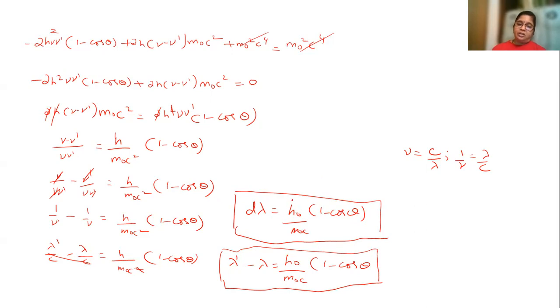So look at this, h is a constant. Sorry, this is not h naught, it is h. h is a constant, m naught is a constant, c is a constant. m naught is the mass of the electron, c is the velocity of light, h is Planck's constant, they are all constant. And the only variable is theta. What is theta? Theta was the angle of scattering of the photon. So the shift in wavelength depends only on the angle of scattering of the photon, is what is given by the Compton effect. Let's again meet for another derivation shortly, right?